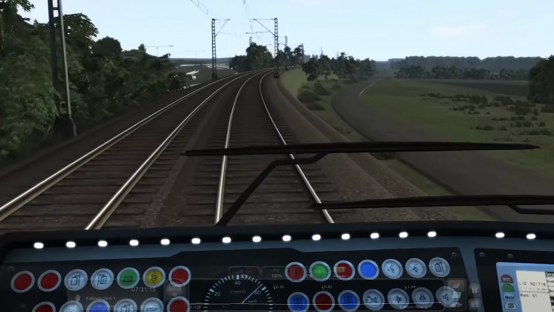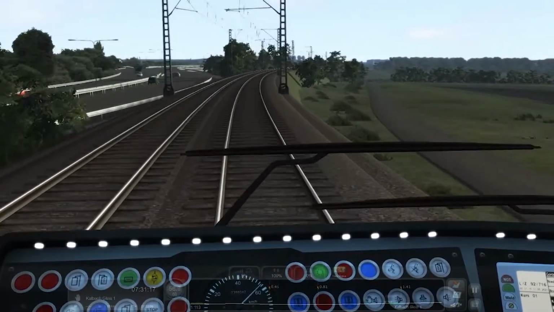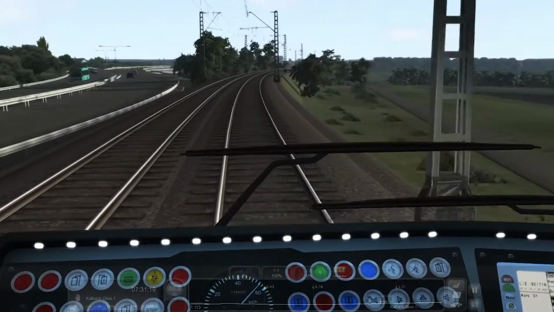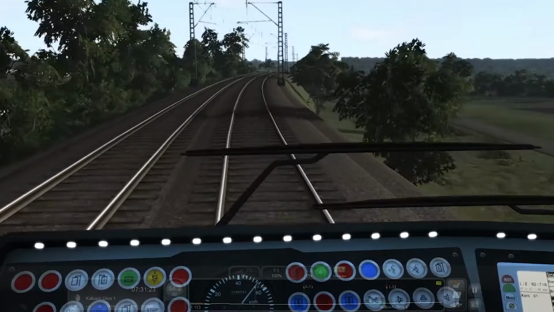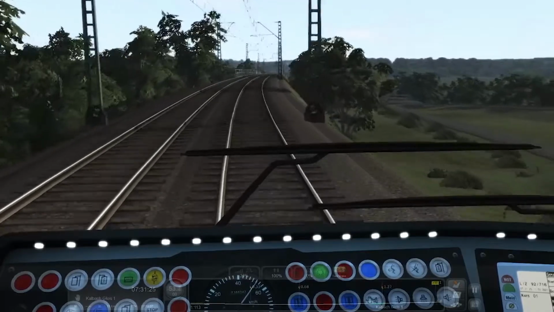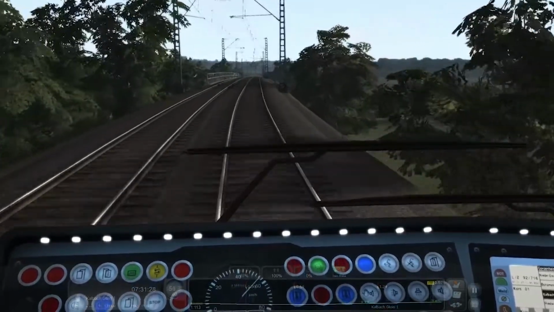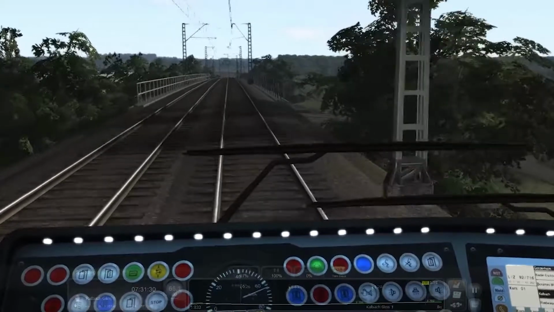Now there's actually quite some distance between this station and the next one. It's over a kilometre. So we are going up an embankment, up a hill.